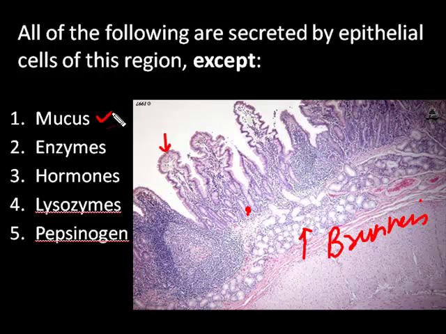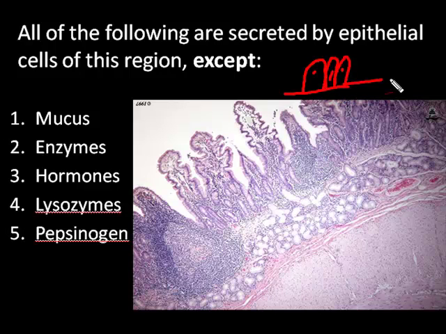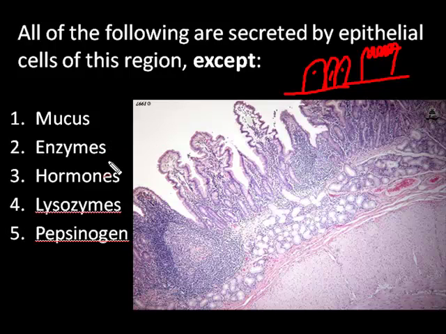We can even identify which area of the small intestine it is by the presence of Brunner's glands — mucus glands visible here — so we can say this is the duodenum. Mucus is secreted because the epithelium is columnar with goblet cells, and goblet cells secrete mucus. Enzymes are also secreted by the epithelial cells — specifically brush border enzymes, produced by microvilli on individual cells that give a brush-like appearance under the microscope.